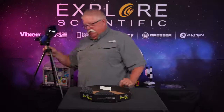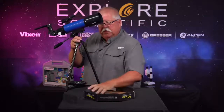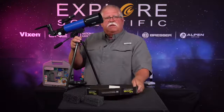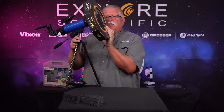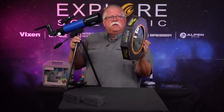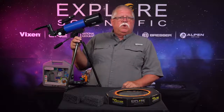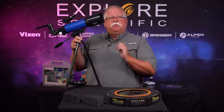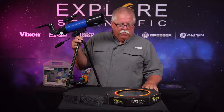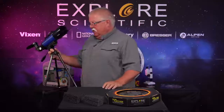The front of the telescope being, back to the CF400, the front of the telescope is here. This filter is designed to go one place and one place only on the front, just like that. That's where you want it. If you use this on the back side of the telescope where the light comes out of the eyepiece, you're going to discover that it will burn through that, even through a small telescope like this one. It will burn through this reflective material almost immediately.